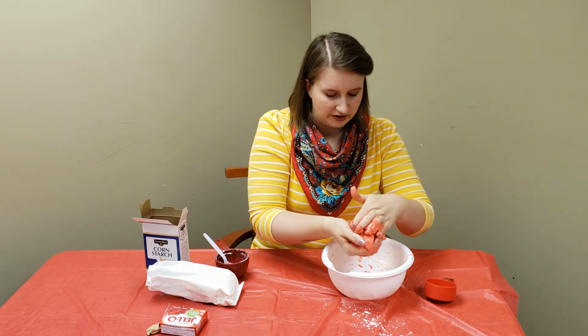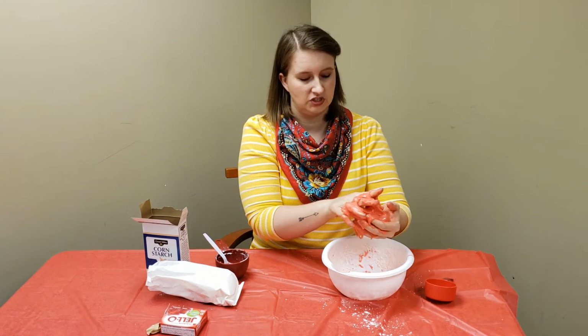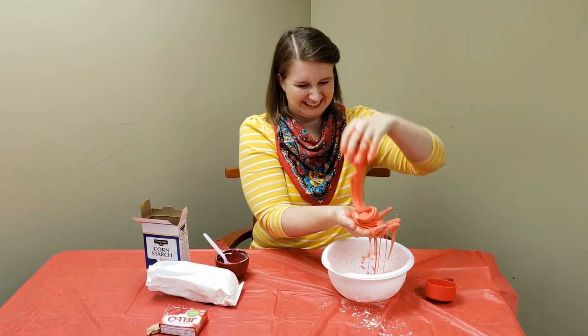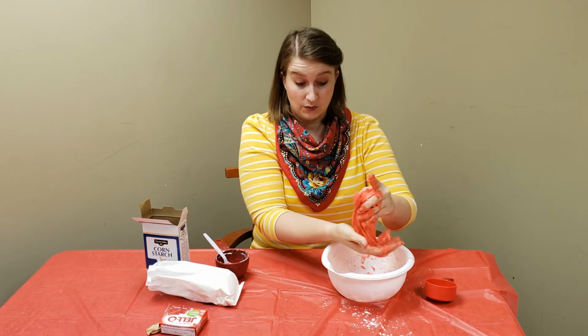So I've got some water that's left down in my bowl, but as you keep playing with it, my hands aren't too red, which is nice. But as you keep playing with it, it's just kind of like goopy, like slime. Ew! But it smells so good. So if I was gonna play with slime this summer, this is the recipe that I would use.